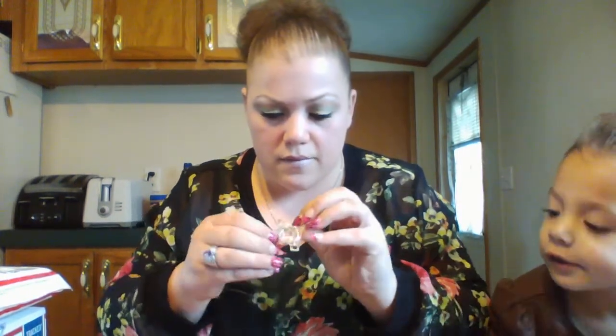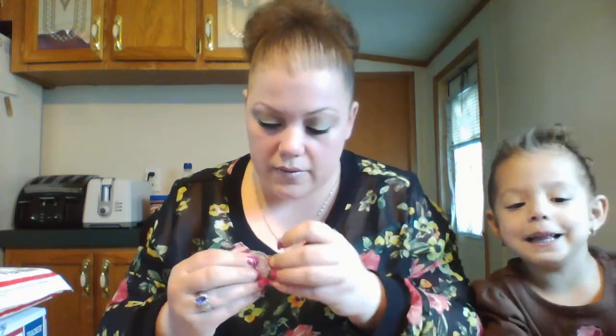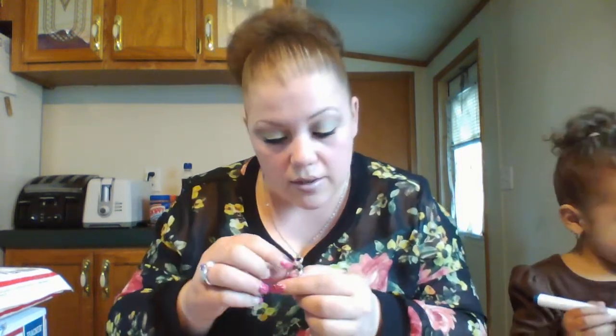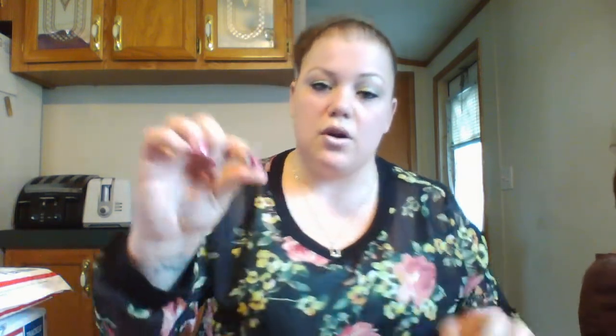I'm getting a lot of different experience with them this time with the packaging and the rings. Usually I get like stone rings - pretty much like bling rings - and I've gotten a couple of real rings from them. Oh, this one is definitely different than what I'm used to. It's really pretty, actually unique - it has like dark colored stones in there. I don't know if they're green or gray, they're pretty dark. You can kind of see how unique looking that is.